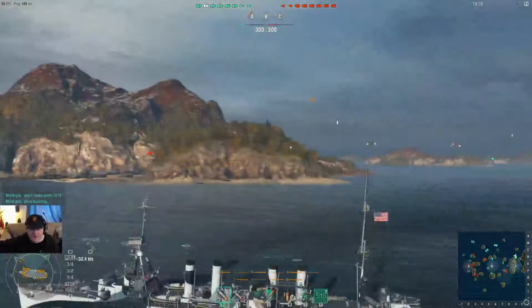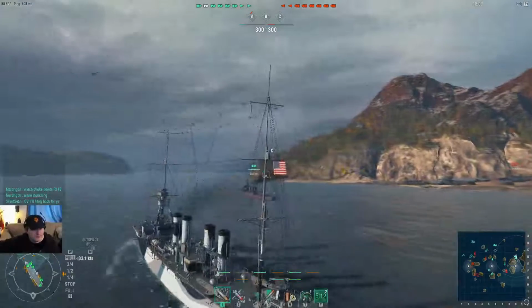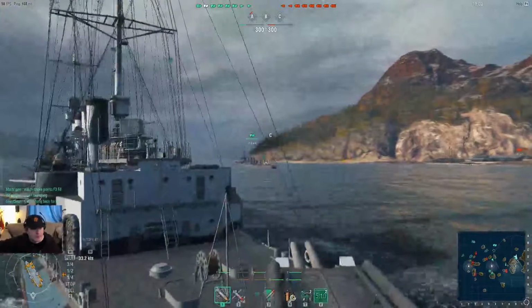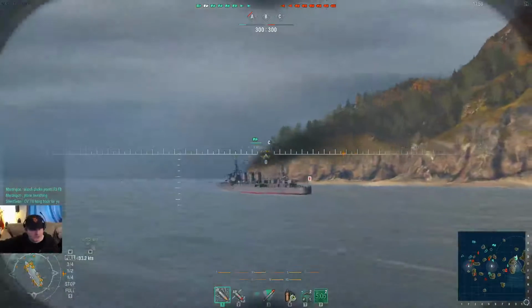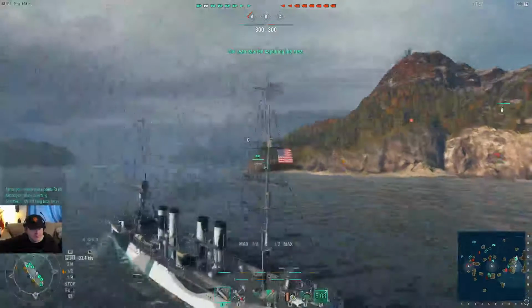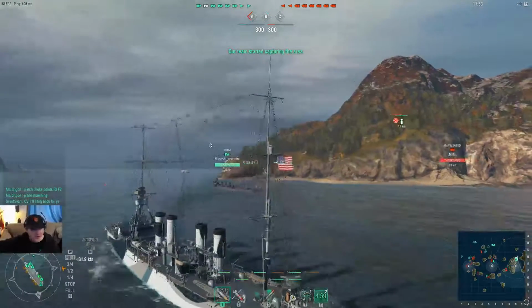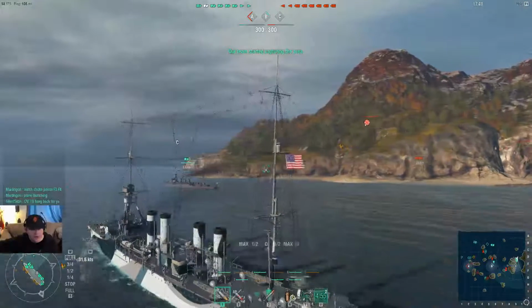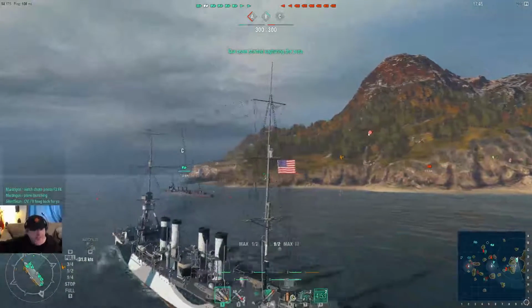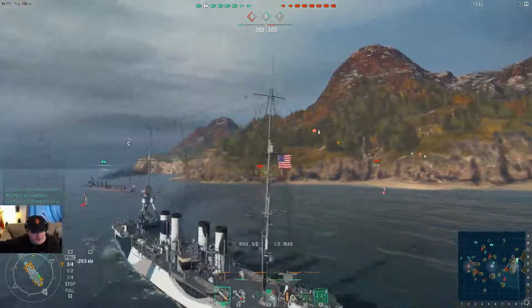Enemy force sighted on the horizon. That looks like our fighter going in, which is nice. So we've got the other Marblehead. Now this is a perfect testing opportunity. 9.4 kilometers. Let's go around and take him to pieces. Let's see if he's got some buddies with him.